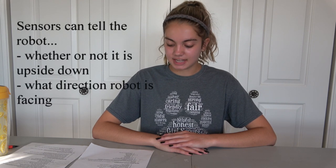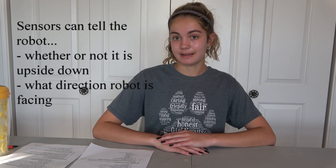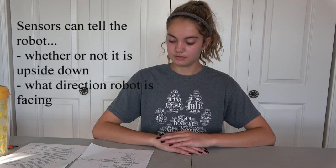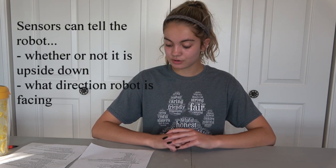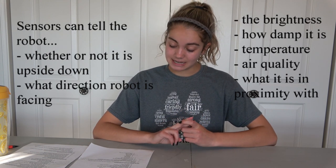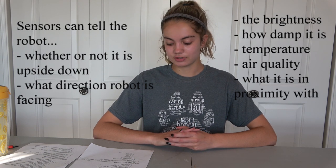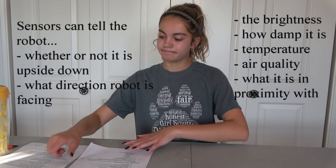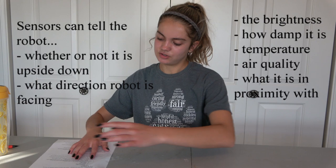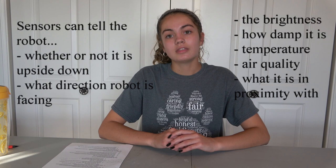There are different types of sensors that can be on a robot. There are sensors that tell whether or not the robot is upside down, what direction it is facing. There are also environmental sensors that can tell the brightness, dampness, temperature, and air quality around the robot. There are also proximity sensors, which can tell who is near, what is near, and if something is in the way of the robot. And what is so cool about sensors is that they allow the robot to discover information and decide what to do without the help of humans, which is pretty neat.